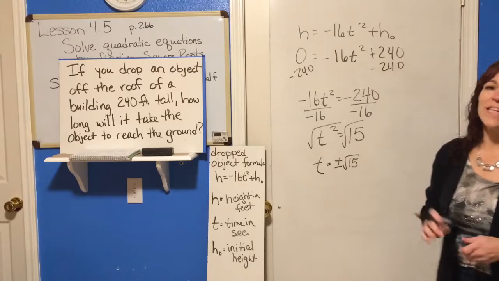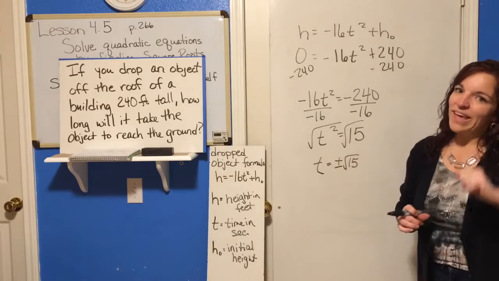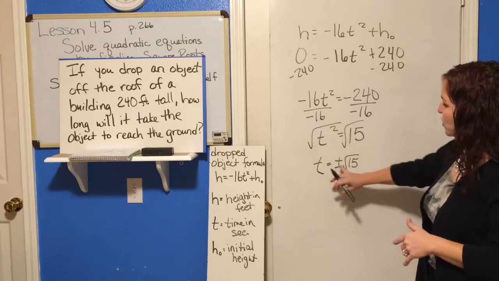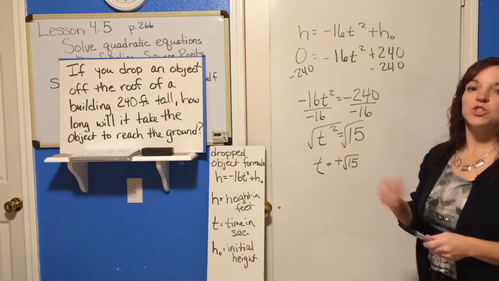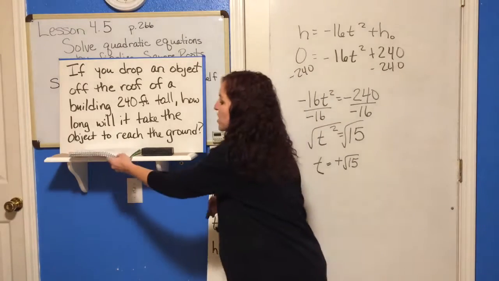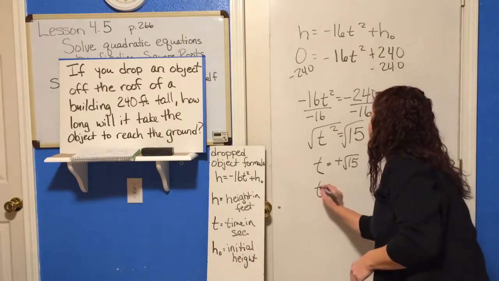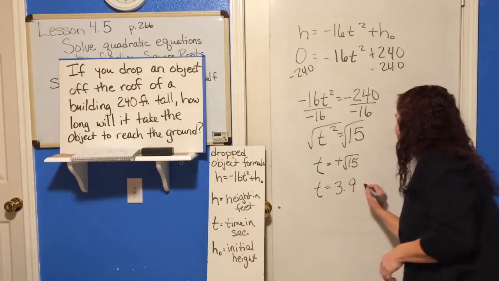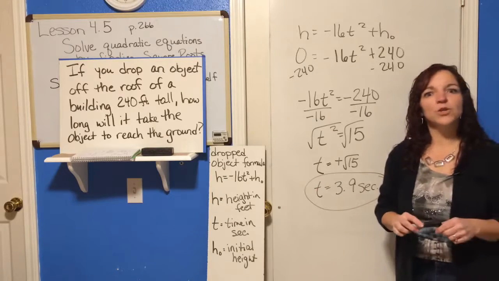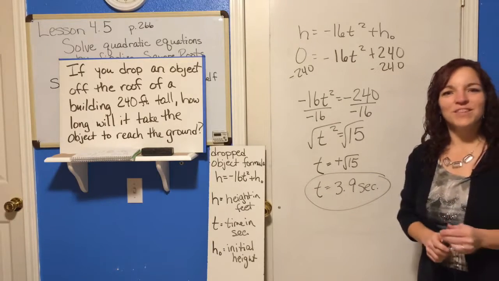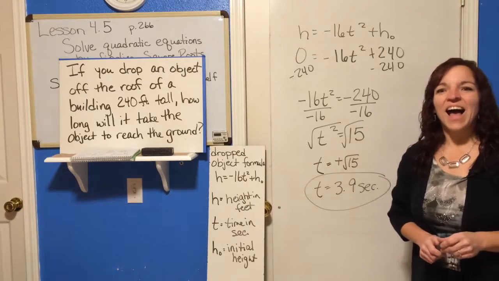Well, now, once again, we're dealing with a word problem. Can you have negative time? Not yet. We haven't traveled in time yet. So we can't use the negative time. So it's going to be the positive square root of 15. So here's where you just pull out your calculator and plug in the square root of 15. The square root of 15 is 3.9. So your time is 3.9 seconds. So that's how you work a dropped object problem. I think we've covered everything that you'll see in your assignment. I will see you soon.